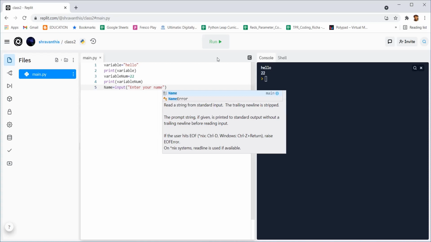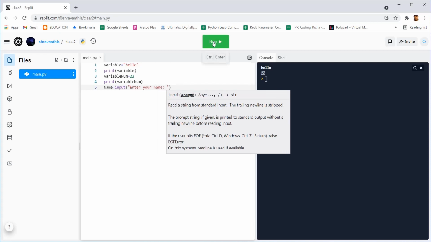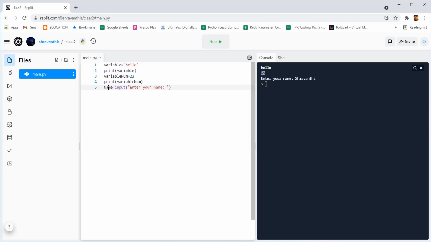If I run the program, can you see a prompt is coming here? Enter your name. I'm going to write Shravanthi and press enter. Now inside this name variable Shravanthi will be saved as the input.